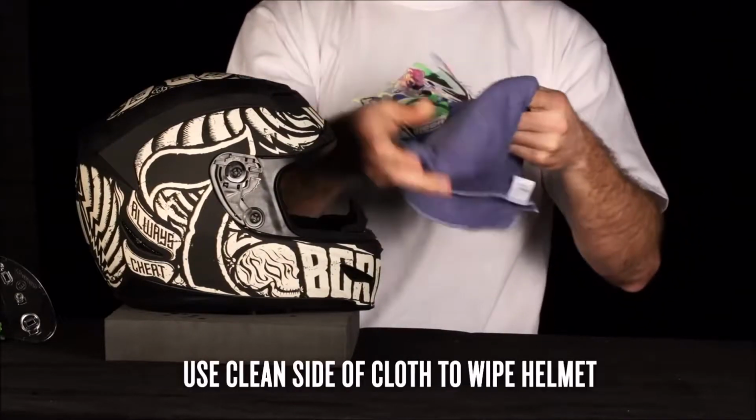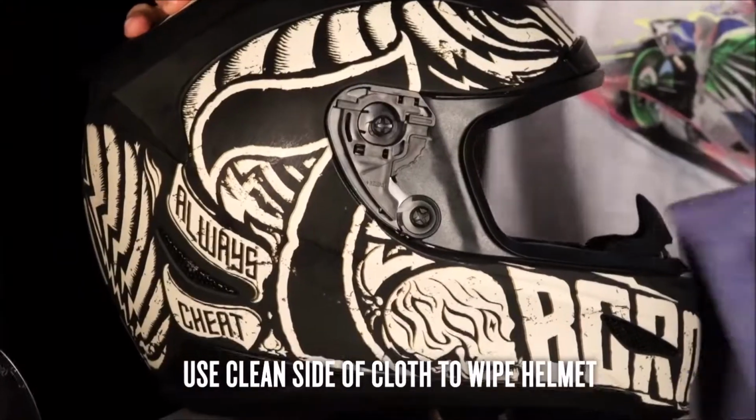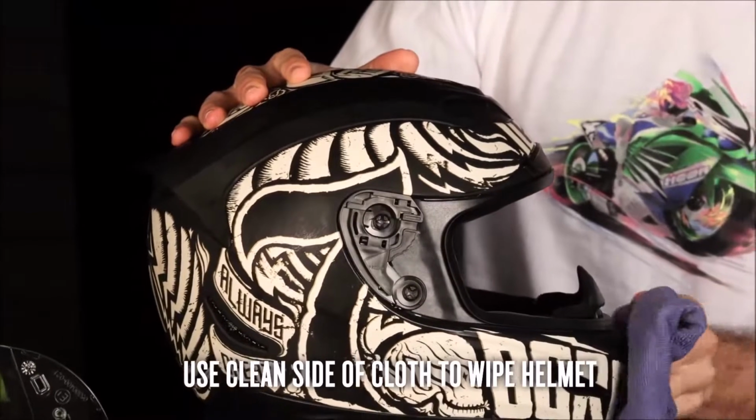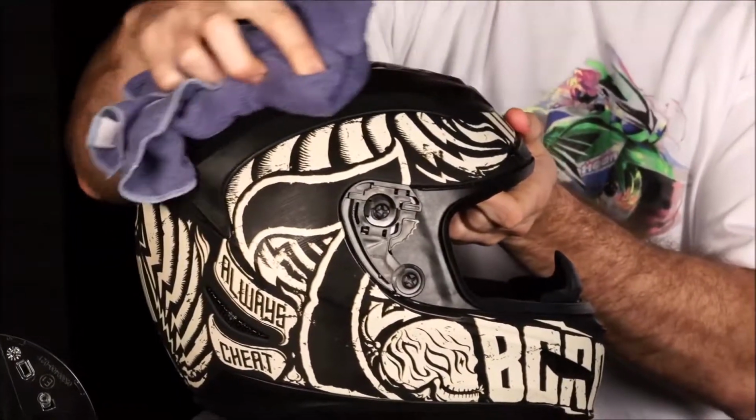Use the clean side of the cloth to remove bugs and dirt from the shell. There's no need to use any harsh or abrasive chemicals for this process. Warm water, a microfiber cloth, and elbow grease is all you need to clean the helmet.